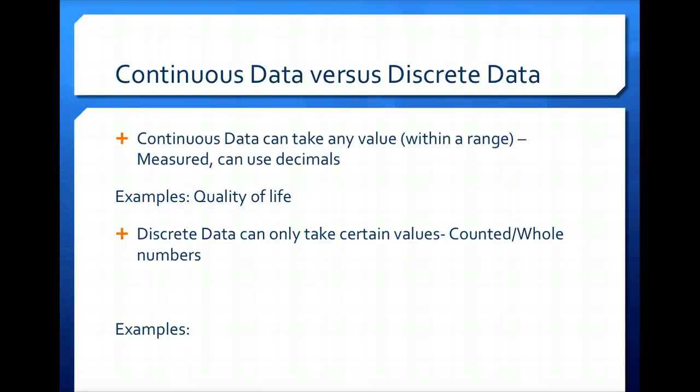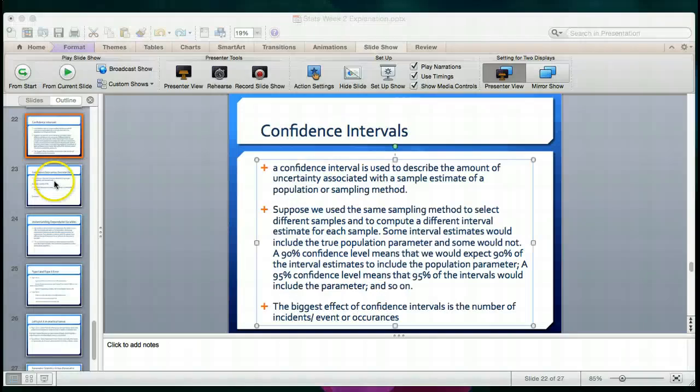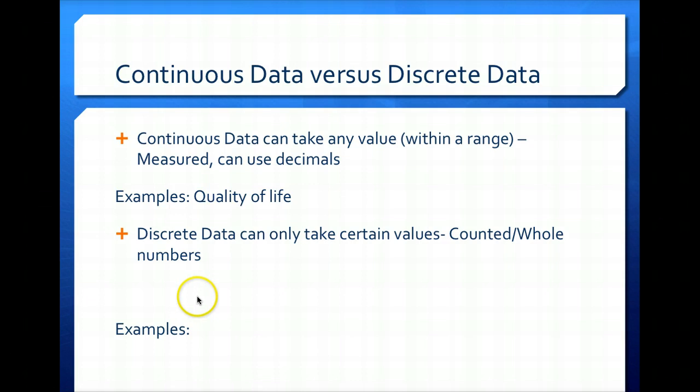So, an example of discrete data would be, well, there are many. I'll just say the number of pregnancies that a woman has had because you can't have a decimal. So, a woman could have had one child or two children, meaning they had one pregnancy or two pregnancies. And that's just an example. I know there are other cases, but that's an example of discrete data.